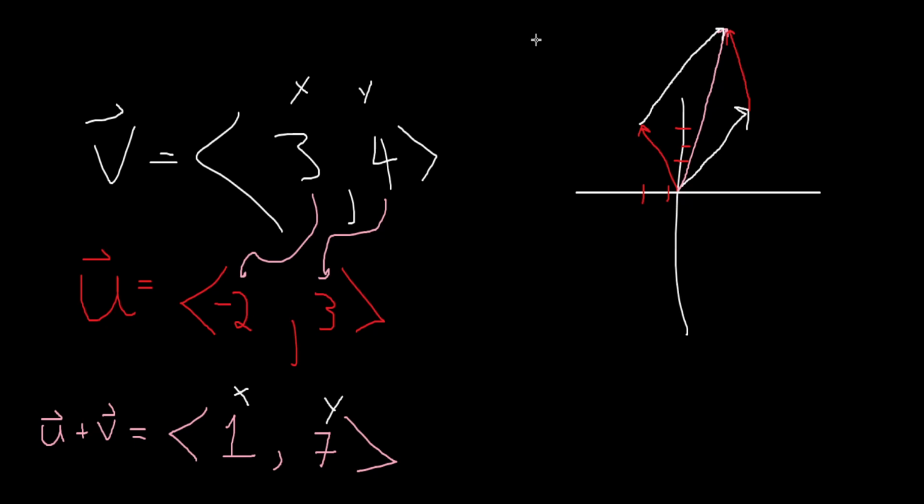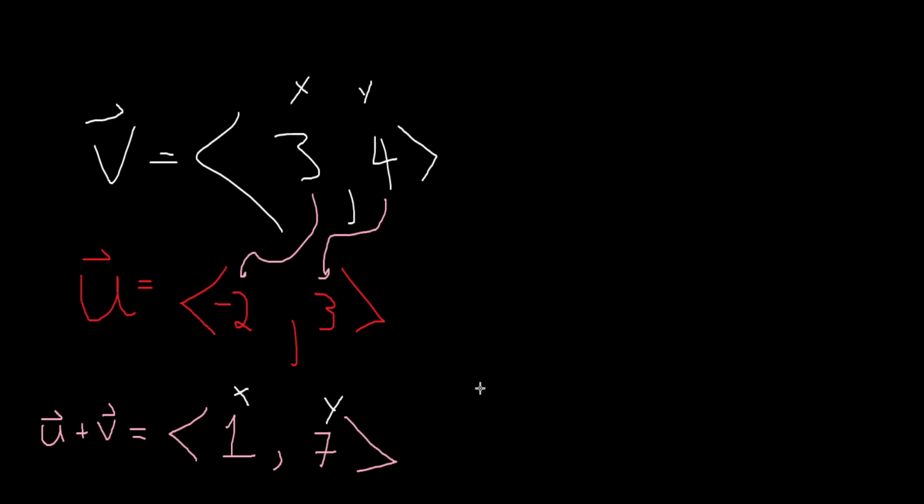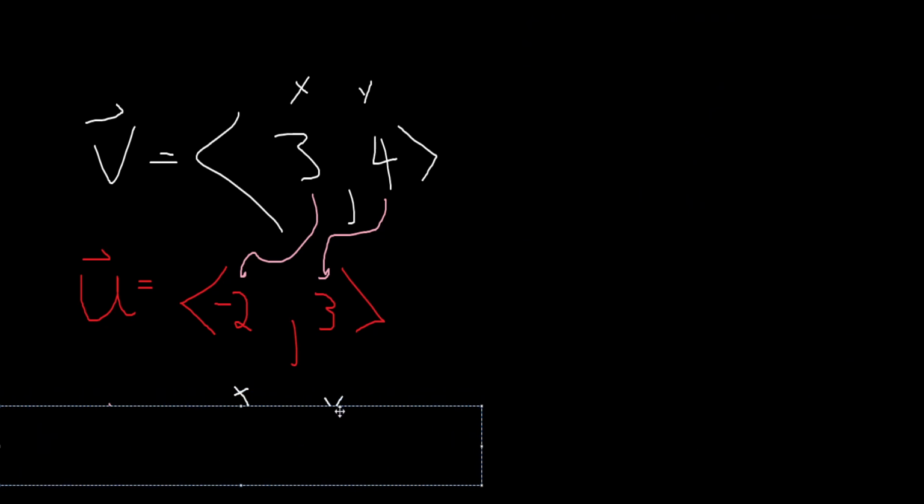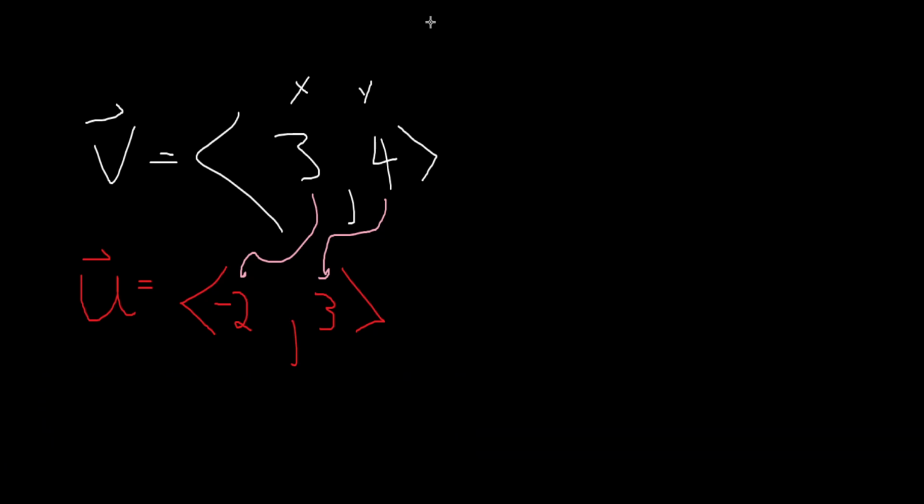So let's go ahead and do some subtraction now, and I'll get a visual for subtraction. This time, let's do subtraction in blue so that we have some different colors. So let's say we have V minus U. Sorry, I don't know why I wrote that equal sign. So we'll have V minus U. We'll go ahead and draw that over here.